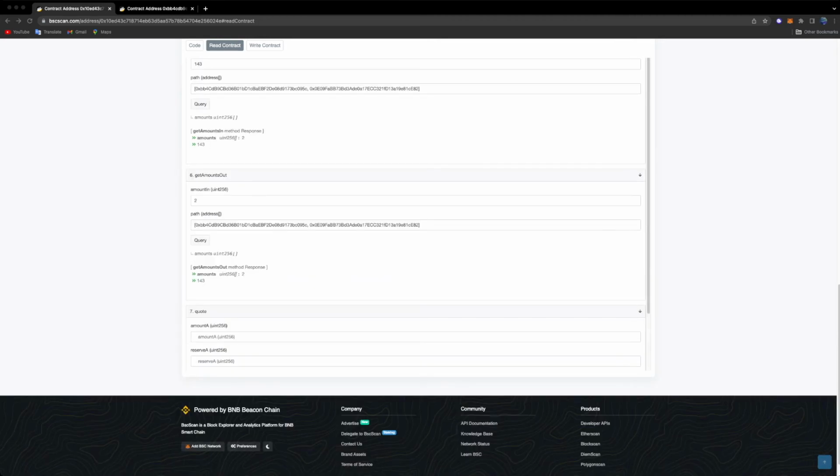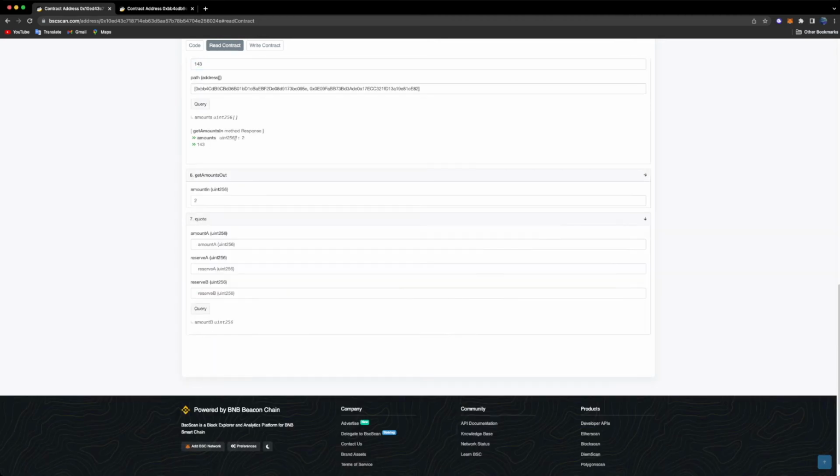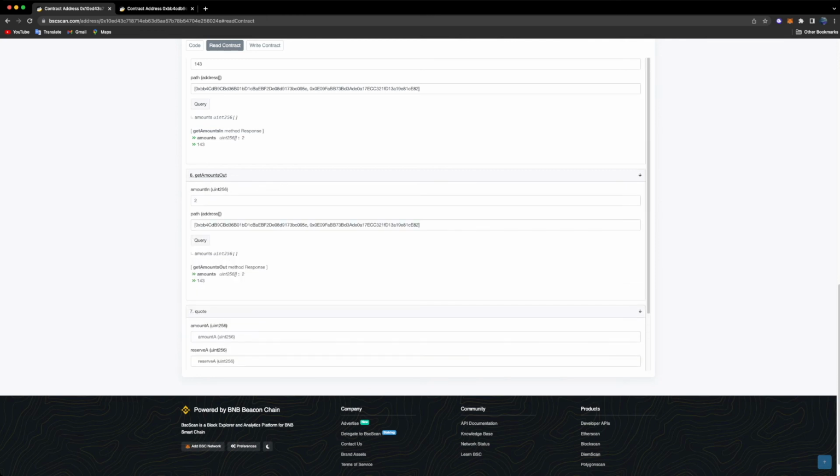So you see that here we have the getAmountsOut function that we used until now, and I am providing two token addresses in the path array. The first one is wrapped BNB, and this is the Cake token. I am giving an exact amount as the amount in for this function, and this is 2.